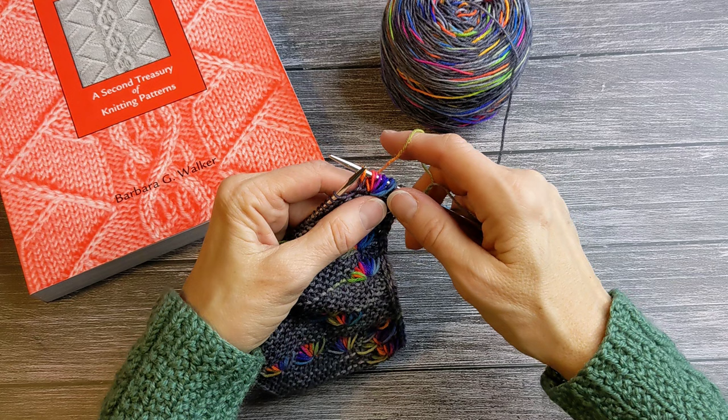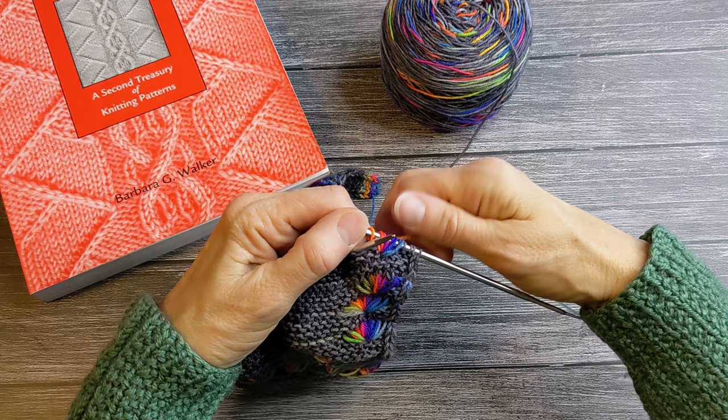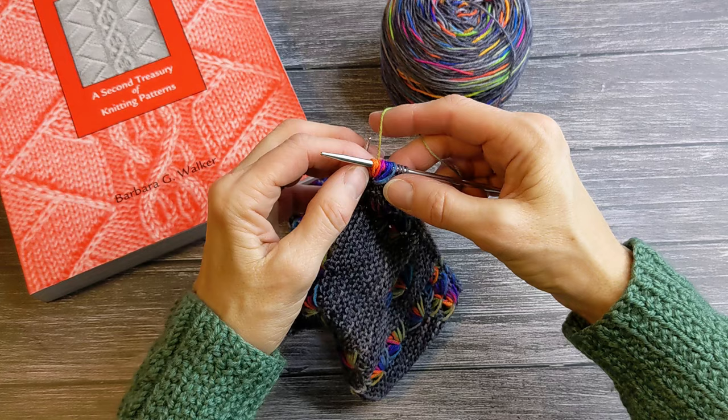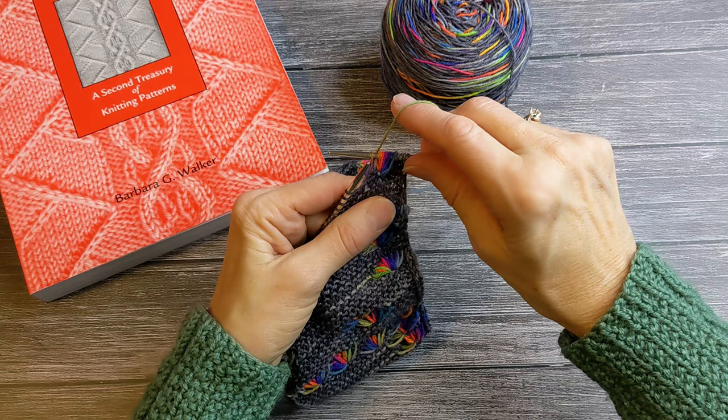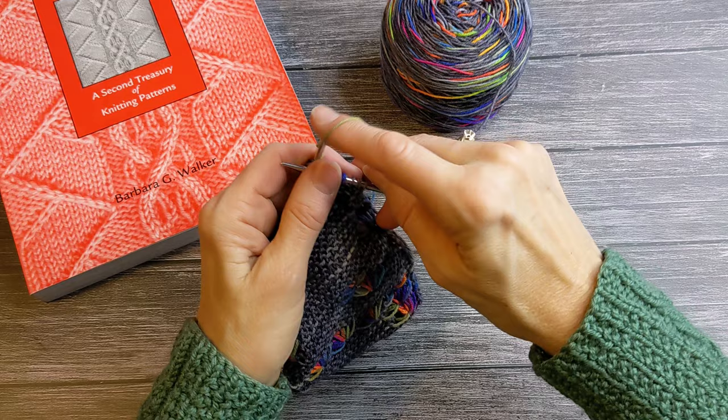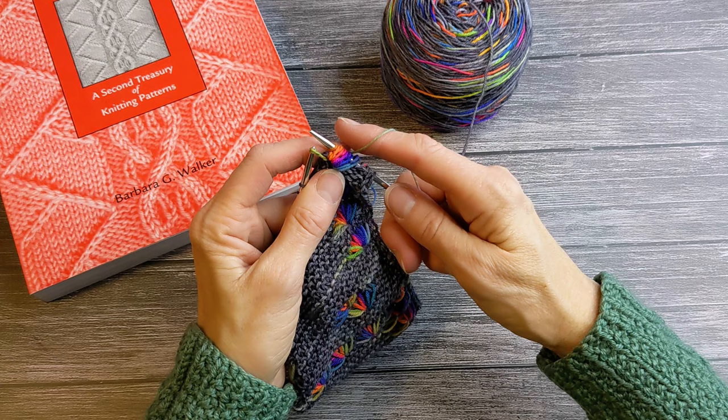However, it becomes a little more complicated because you are trying to move your right needle sort of backwards. And you can still do it and then knit the next stitch. But what I've been doing, because that tends to be a little bit awkward, is now I'm going in with my left needle and I find I need to wrap it twice to get it through there, draw up the loop and then transfer it back to the right needle and then knit the next stitch.